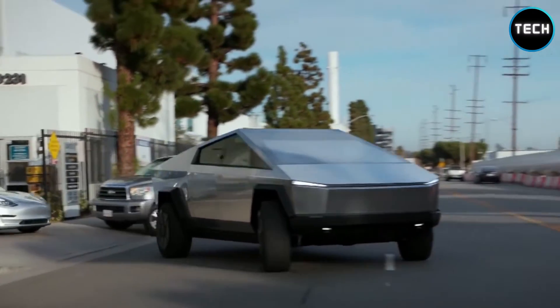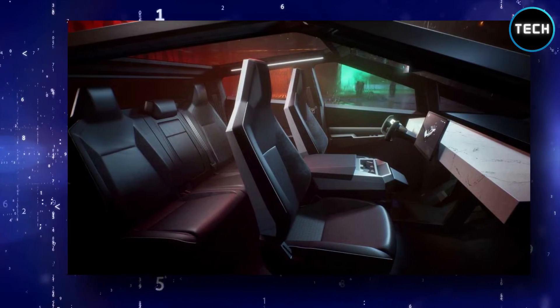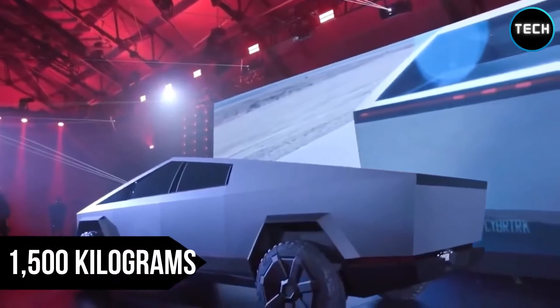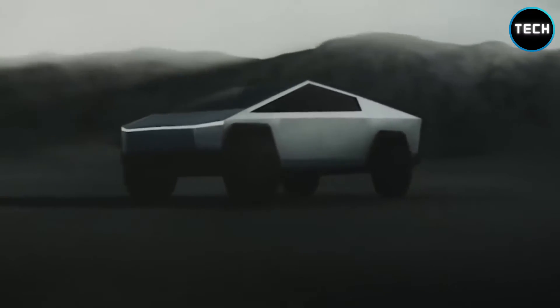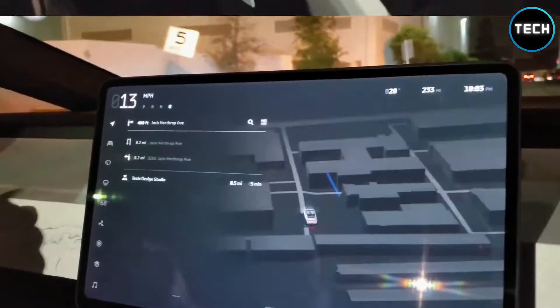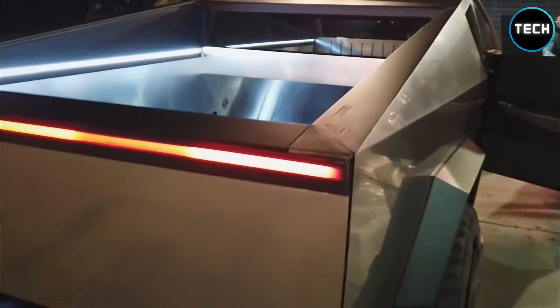It's space, interior, and exterior: according to Tesla, the pickup truck can seat six adults. The body is made of tough stainless steel that has been cold-rolled 30 times. The payload has a capacity of 1,500 kilograms and takes up 2.83 cubic meters of space. The truck's vault is 2 meters long and will have a suspension that adjusts 10 centimeters in either direction. The dashboard features a touchscreen measuring 42 centimeters. The exterior is dominated by four distinct lines — the front, the windshield, a slope toward the back, and the back of the vehicle. It is something we have never seen before, and just like every other Tesla vehicle, it is an absolute mystery both inside and out.